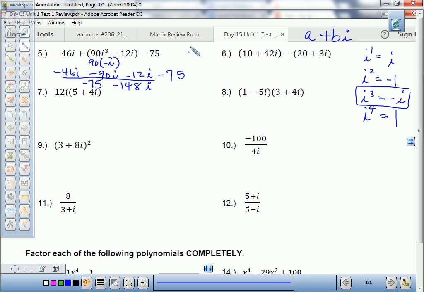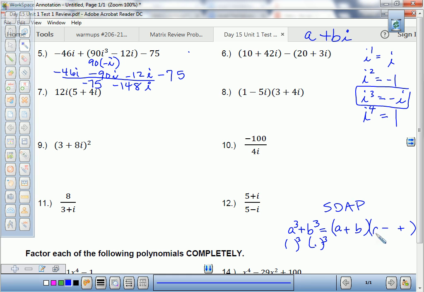Okay. So here we have a power of i, and then we have some addition and subtraction. So when we have the powers of i, i to the first is i, i squared is -1, i cubed is -i, i to the fourth is 1. And I want you to write that at the top of your test. Write it there, so you don't have to think about it. You can just look at it.